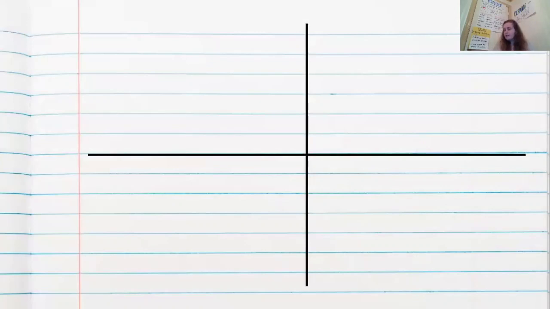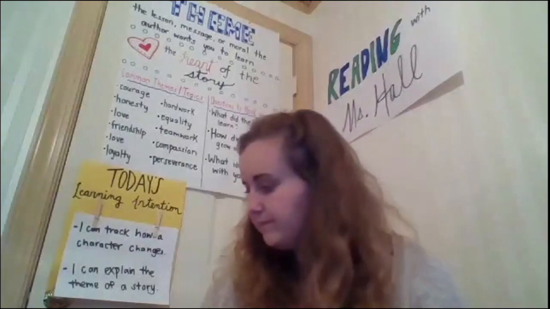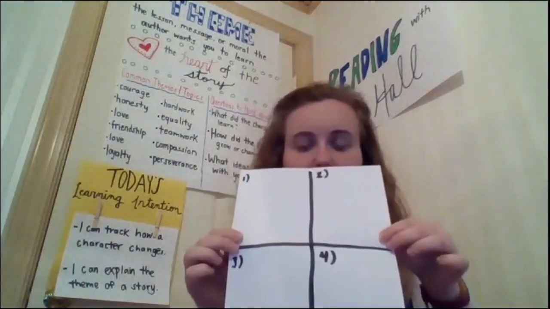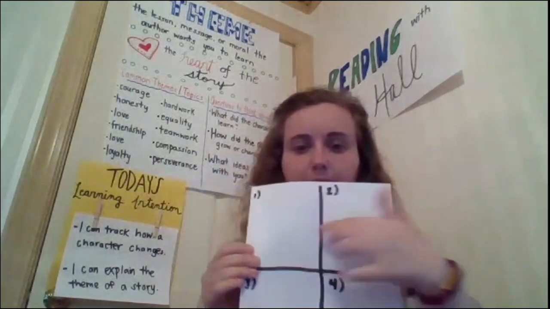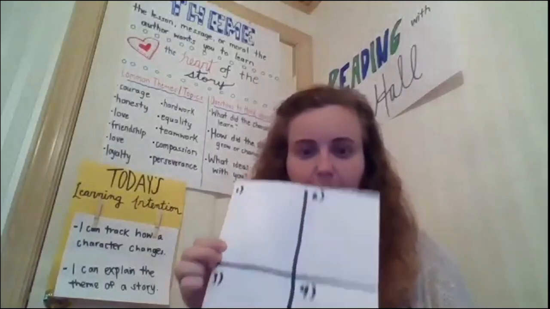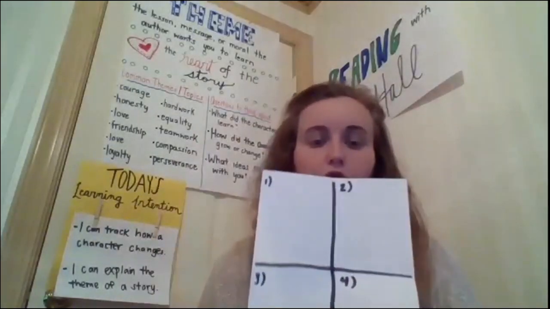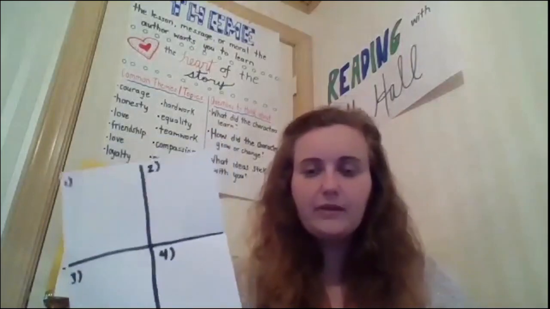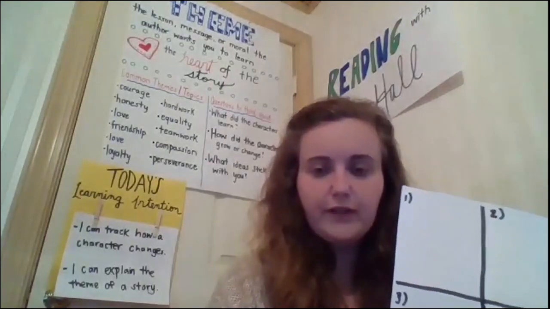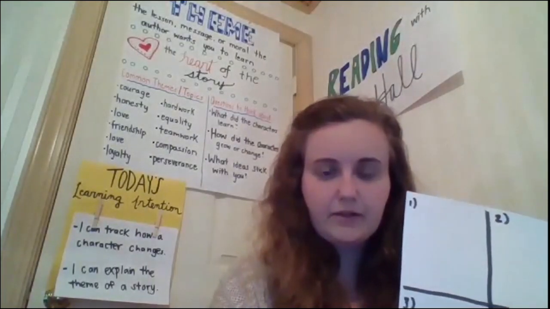All right, so today you are going to need a piece of paper, and you are going to divide up your piece of paper like this. Do you see how there's 4 different lines? I'm going to show you on my piece of paper. So I took a piece of paper and I just divided it up like this. You can fold it if you want, but you need 4 different sections, and you're going to label them 1, 2, 3, 4. You are going to be using this paper to take notes as we read. All right, so once your paper is divided up, in your first box, I'm going to project my screen back.